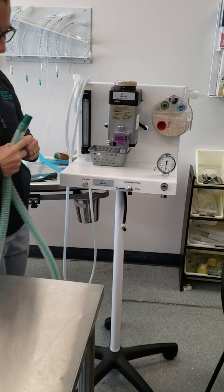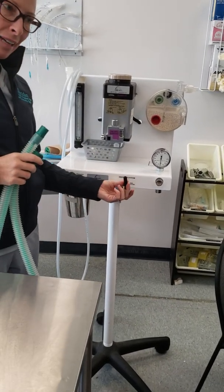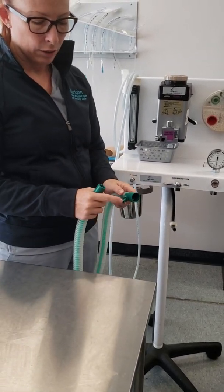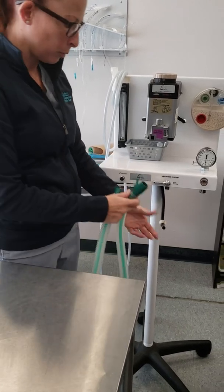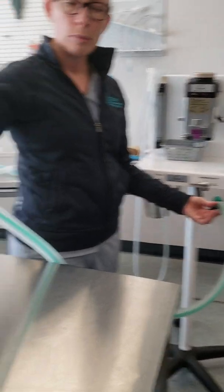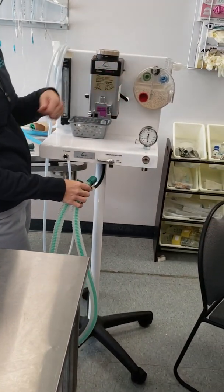So if I follow the breathing process, I know fresh gases are coming out of here, and I know my fresh gases need to go through the inner tube. If you have a look inside, you can actually see that this little nub in here is what feeds into my green tube. So I know that those two things need to attach together. Now my patient breathes in through the green inner tube, they exhale through the clear corrugated tube, and it's got to go out to the garbage in the bag.